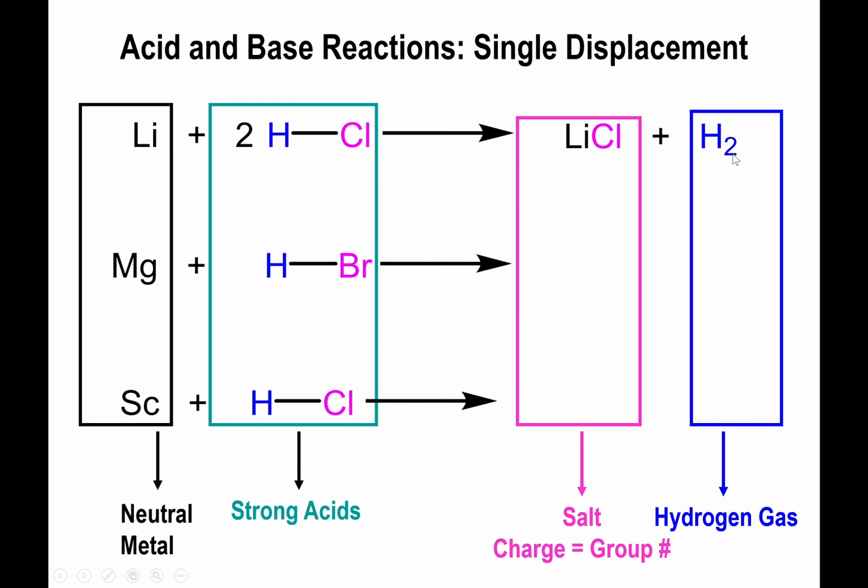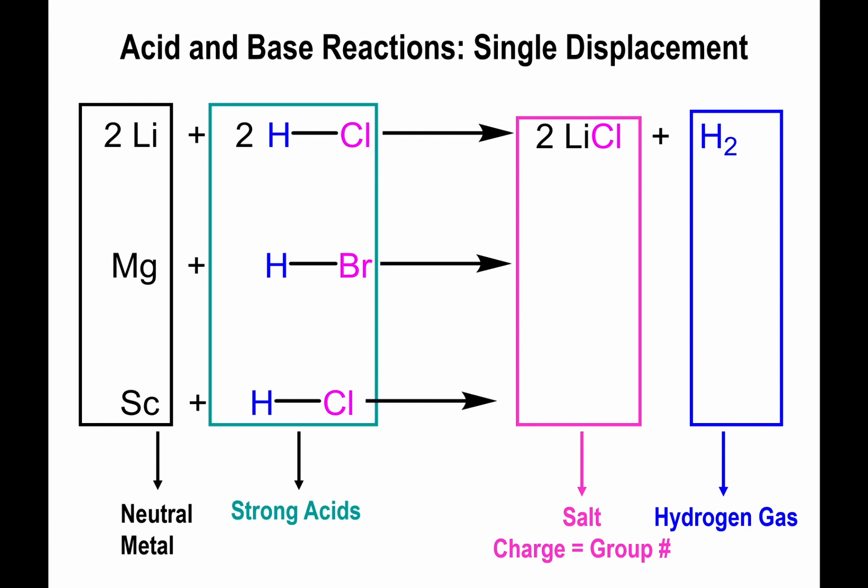So you put a 2 in front of HCl because you have to have two H's in H2. That means that you have now two chlorides, so now you have to put a 2 in front of lithium chloride. But then that changes the amount of lithium by 2, so you have to put a 2 in front of lithium. So, that kind of complicates the story a little bit, but you have to balance it. And not only that, but you have to remember that hydrogen in its elemental form is one of the Hofbrinkel gases.